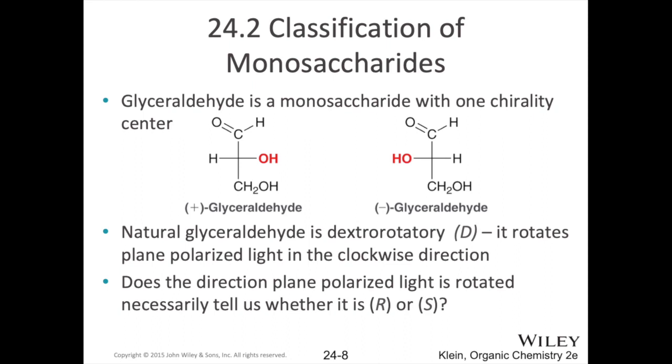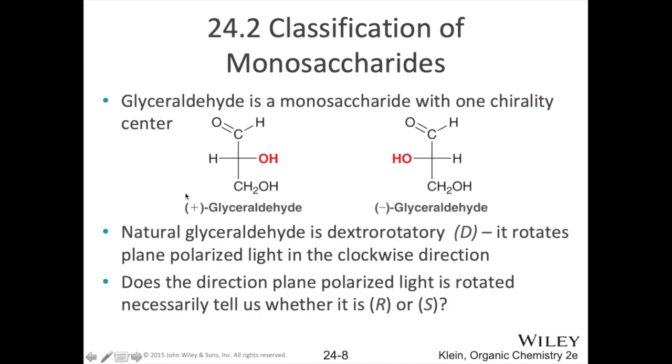All right. So the smallest monosaccharide we can have with 1 chiral center is glyceraldehyde. So it's a triose, if you will. You've got 3 carbons here. Now, at that 1 chiral carbon, you can have your alcohol group pointing right or pointing left. So, again, if our alcohol group is pointing to the right, it's that R designation, and if it goes to the left, it's an S designation, right?